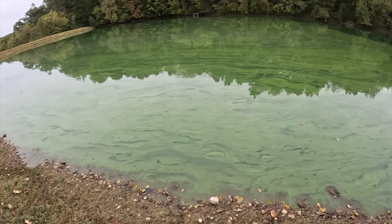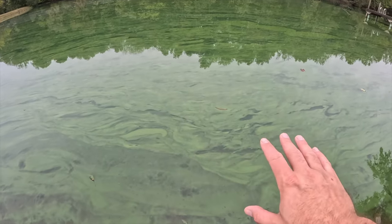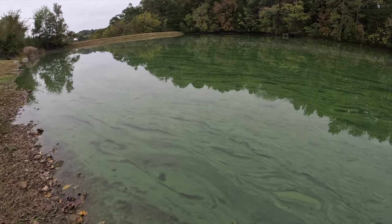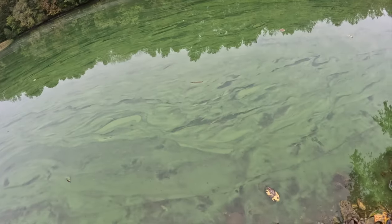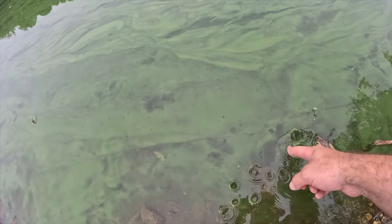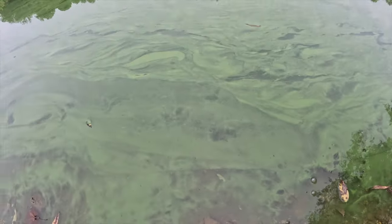Planktonic algae — and again I'm not a biologist but I'm pretty confident that's what this is — is an algae that sits on top of the surface. We're not forming algae mats but it's not very sightly. It's not really what you want to have in a pond, but it almost kind of swirls and you can see little pieces of it and it breaks up when you mess with it. That's just algae coming to the top of the surface.